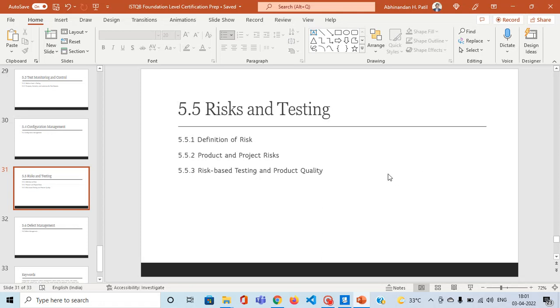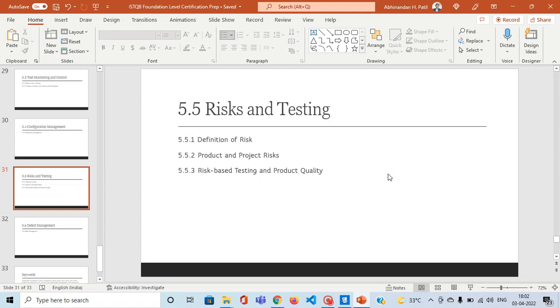Now let's talk about risk-based testing and product quality. So risk is used to focus the effort required during testing. Identify risky areas and then proportionately allocate effort towards those risks. Identify the areas that need more attention. So the higher the risk, the higher the attention. This risk-based testing is proactive in nature. It's not reactive. Well in advance, you take the necessary steps. So it is proactive in nature.